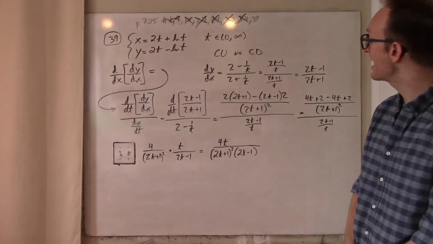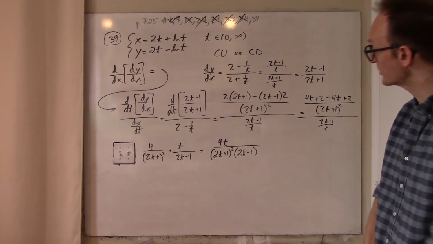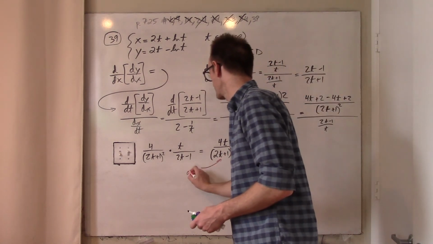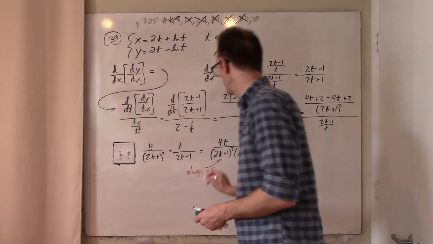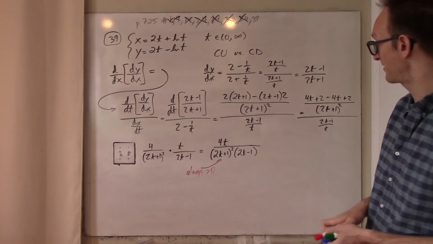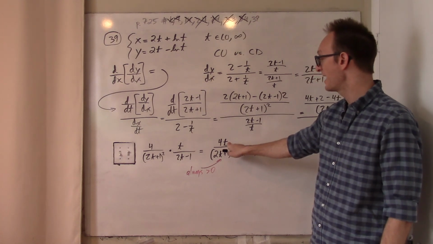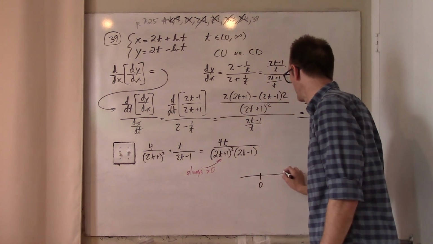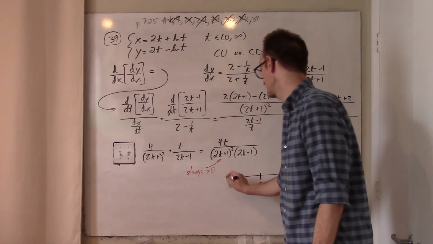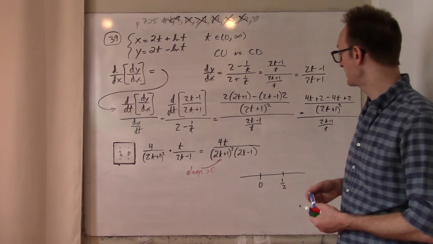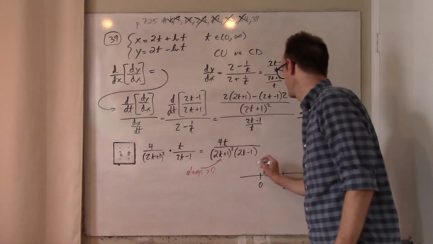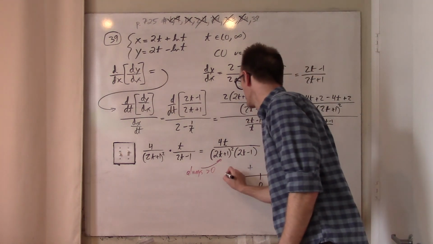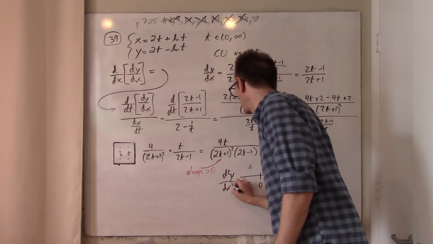Okay, what is there to say about this formula? Well, it's some complicated rational function, but of course this is using all the things I know from pre-calc. The (2t plus 1) squared factor is always positive. So really, there is a sign change at 0 and at t equals 1/2. Here's 0, here's 1/2, and these are t values I'm considering. And here's what I'm here to tell you, that this is going to be plus, minus, plus. I have just made a sign chart for d squared y over dx squared.